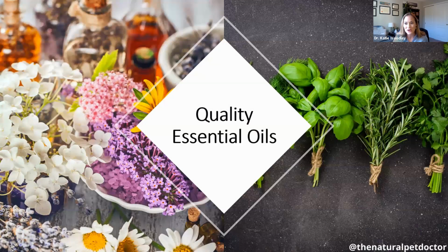This leads us into not all essential oils are created equal. One of the factors that determines the purity and therapeutic value of an oil is its chemical constituents. These constituents can be affected by a vast number of variables, including the part of the plant from which the oil was produced, soil condition, fertilizer, was organic or chemical used, geographical region, climate, altitude, harvest season, and methods and distillation process. A lot of things go into the quality of the essential oil.